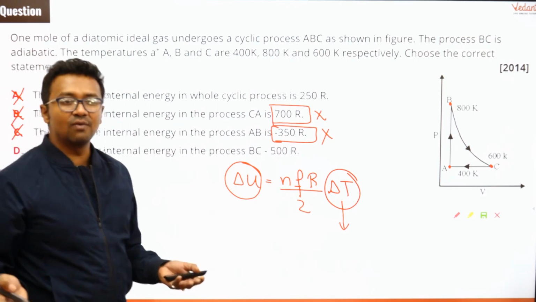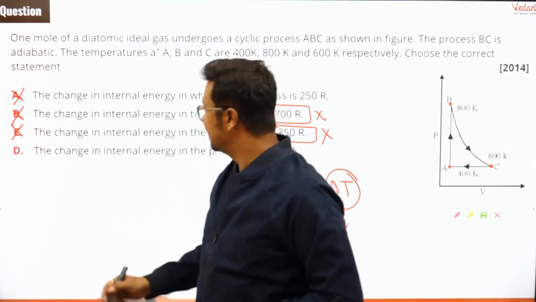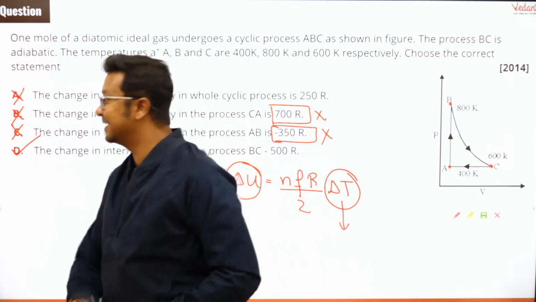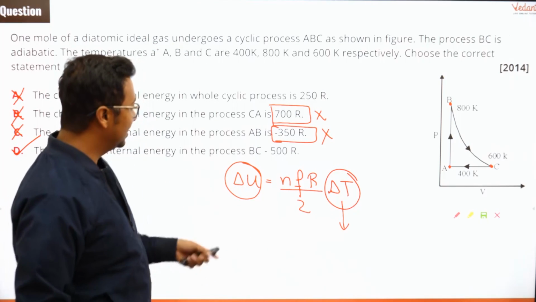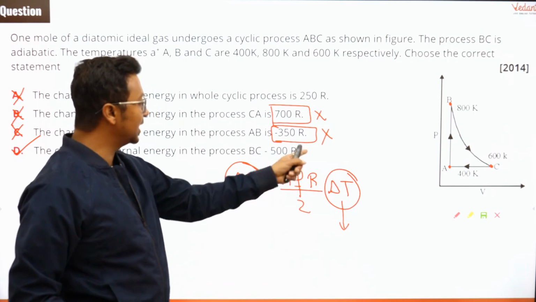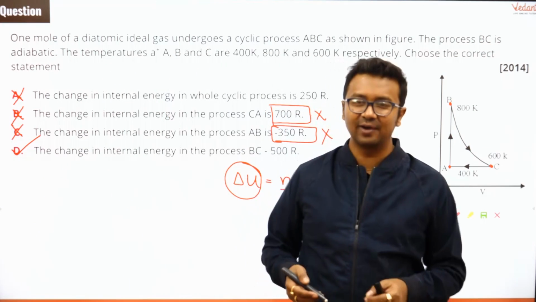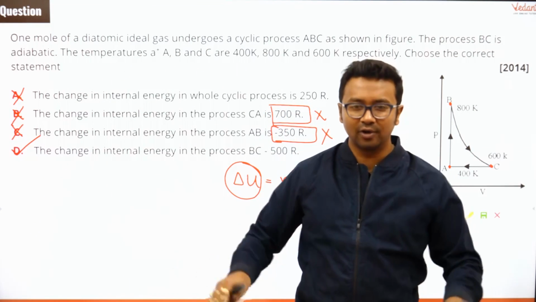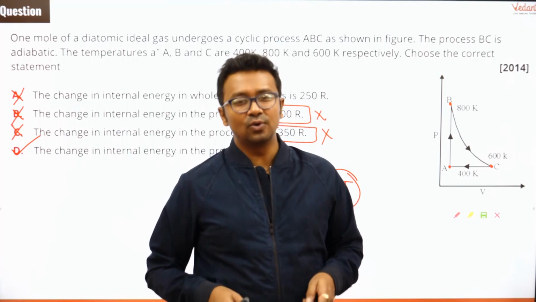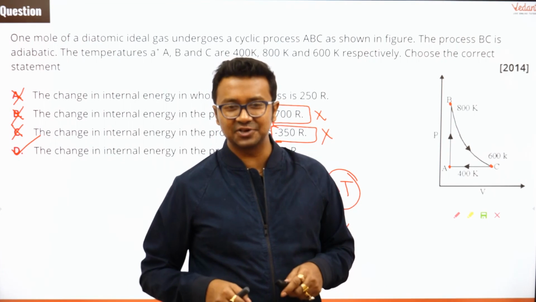We are left with only one option, my dear students, and I think that is the correct answer. You can check it. Apply this particular formula here and check. If the value comes out to 500, it will definitely come out to 500, because the other 3 options are wrong. Clear? Let's go to the last problem of this particular session.